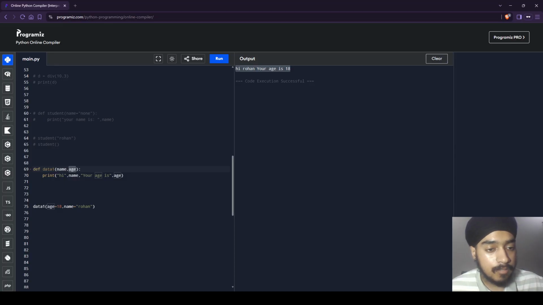But if you pass keyword arguments by assigning them, you can change and put the arguments in whatever format you want. If I want to add name then age, then I have to do it like this, Rohan, and then age.